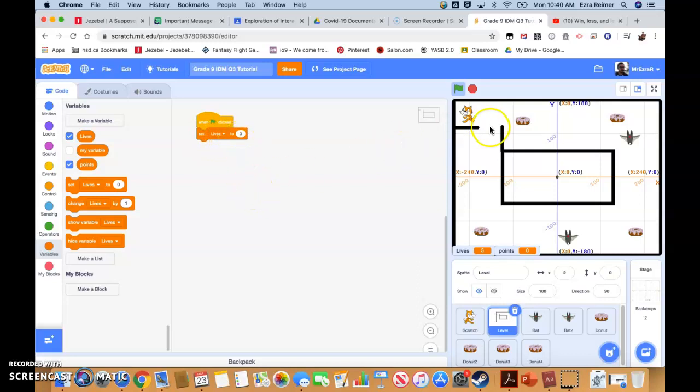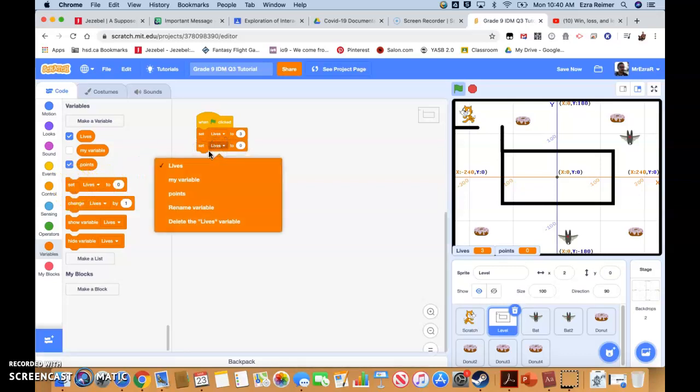We're going to do one more thing, just because it's an important thing to do for items. We're going to go to set our variable, and we're just going to set our points to 0, so that our points always reset to 0 when we start our game, because that's really important, especially as we move forward with the design.